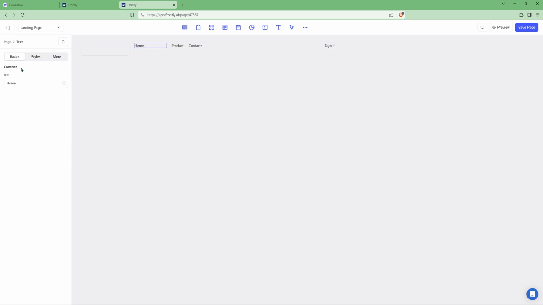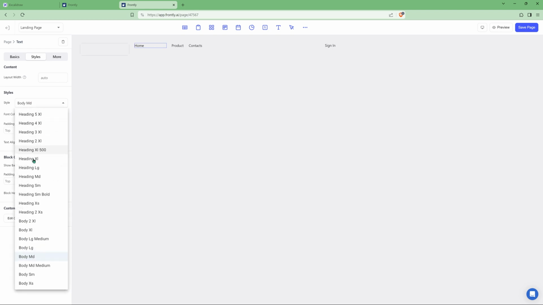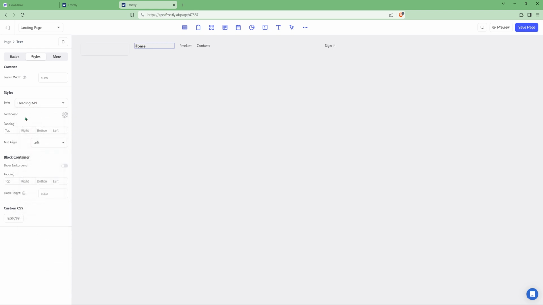I'm gonna select one of the text elements and actually want to give it some padding to the sides. So first I'm gonna switch it to heading medium because I want those to be a bit more prominent. And then let's just say 510, 510 as padding. Grab the next one and do the same thing. Want it to be heading medium and want it to be 510, 510. And the same for contacts, heading medium, 510, 510. I'm also gonna align all those to the center.